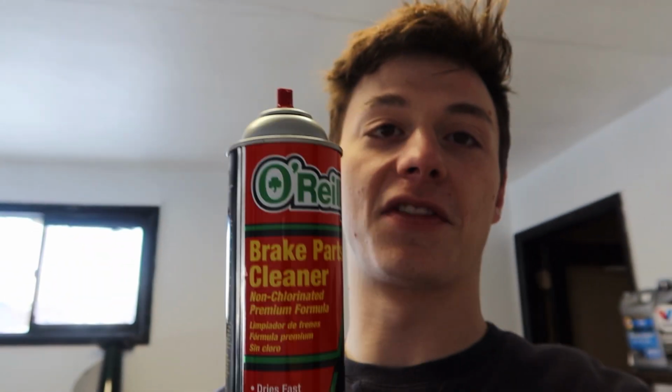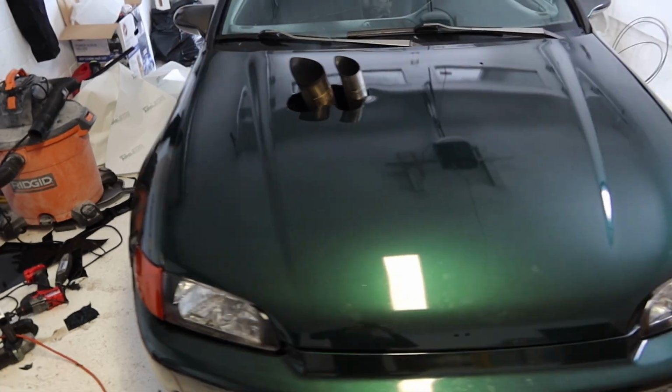Hopefully we can get this car started this morning. I'm going to, right off the bat, use the brake cleaner to hopefully get this car started. I'm hoping that the battery isn't shot because this isn't the first time it's died on me in just a few days. So hopefully the battery still has enough voltage. I'll have Bo spray some brake cleaner into the inlet on the turbo, and crossing my fingers, this starts right up. With some brake cleaner, she started right up. Very happy that we're not gonna be struggling with getting this started this morning because we are on somewhat of a time crunch.